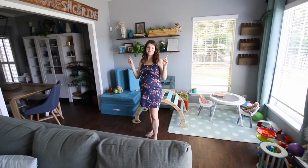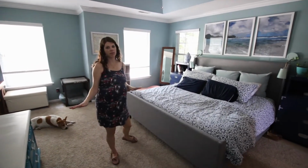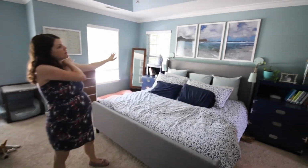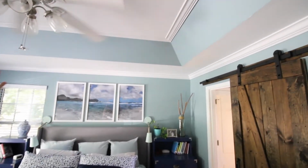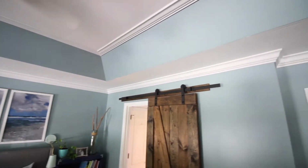Let's go upstairs. This is our master bedroom. We didn't do a huge renovation in here, but we made a few updates that made it really feel like us. So you can see we painted the walls a beautiful blue color, which is interesting aqua. We added double crown molding on the ceiling and up against the wall. So that gives it a lot of extra depth and richness.